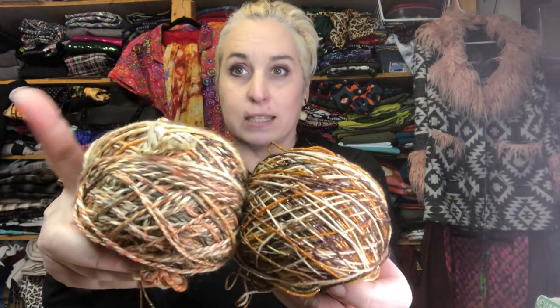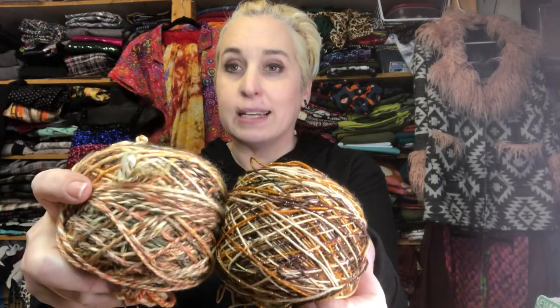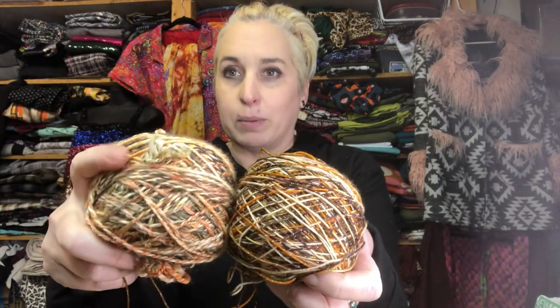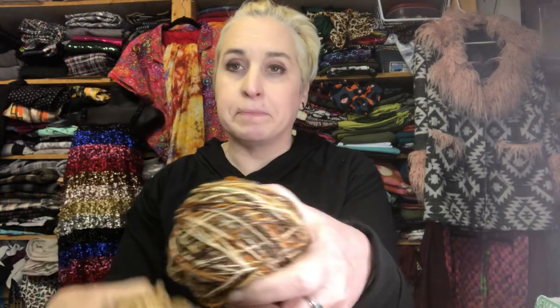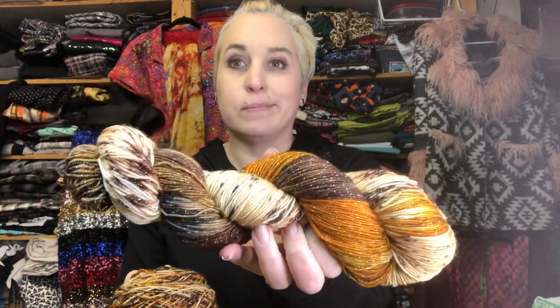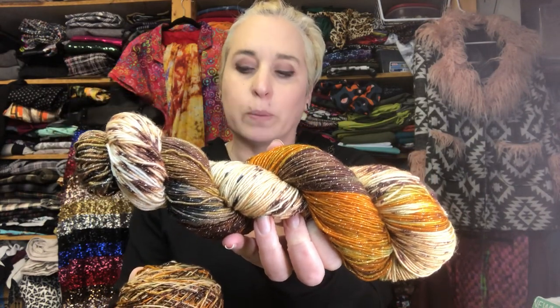It's the same pattern as the limey ones because I like it, but it's a different weight so it's a different cast-on number — I just fiddle with things like that. The other two options I want to do for that pair: one is hand spun that I've had wound up for a while and been procrastinating on because I love it so much. And this one is from the new colorway — I have it skeined up — it's called Teepee Hoarder. Because who doesn't need a sparkly Teepee Hoarder?